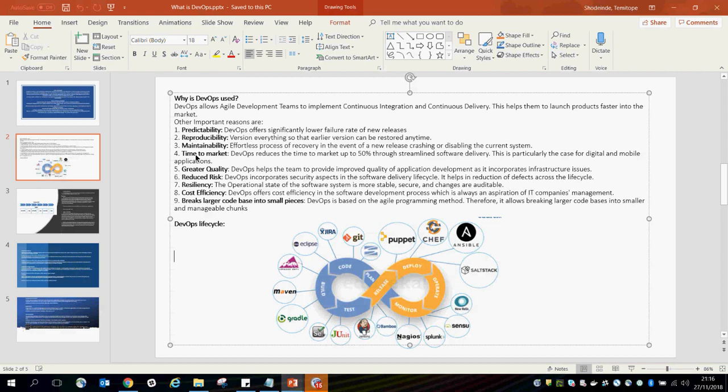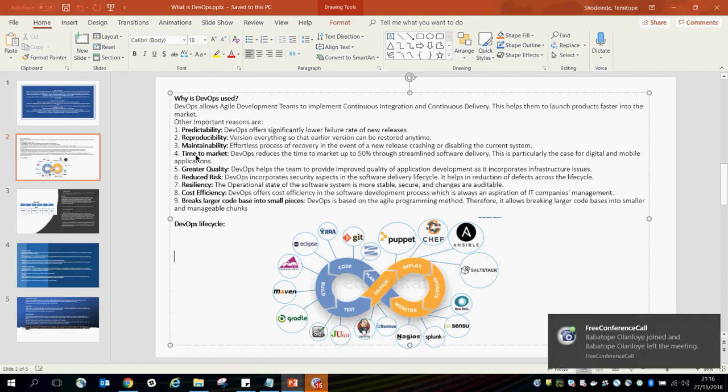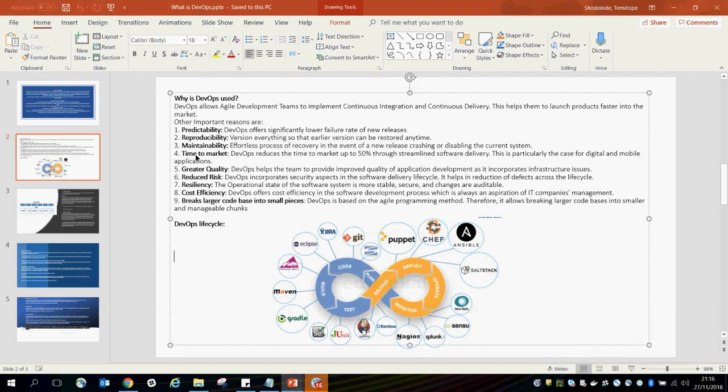Now, due to the collaboration and effective working of both the development team and the operations team, you are able to ship your product to the market on time. You are able to develop your product faster. You're also able to release your products in silos, in different releases, for instance, 1, 2, 3, 4 releases. So as a result of the collaboration between the operations team and the development team, you're able to get things faster to your suppliers, consumers, or customers.